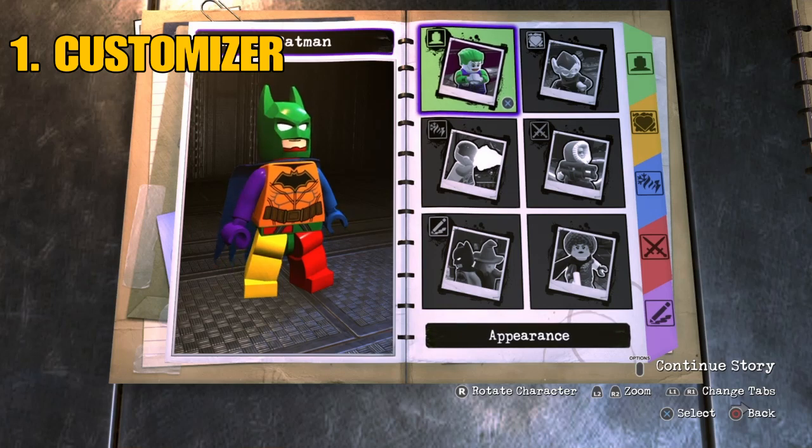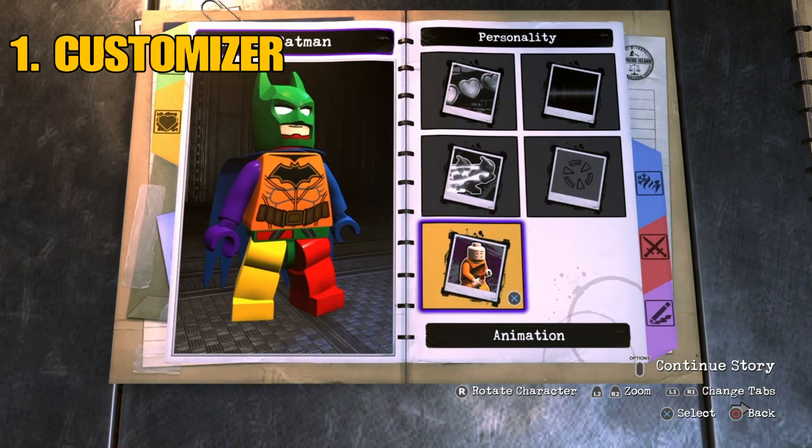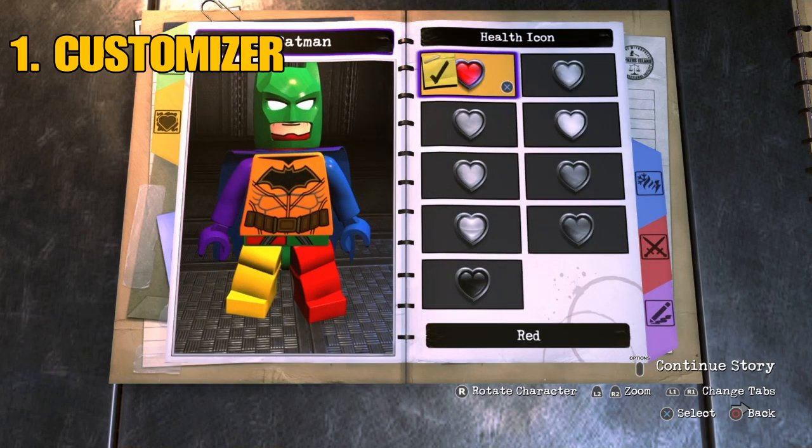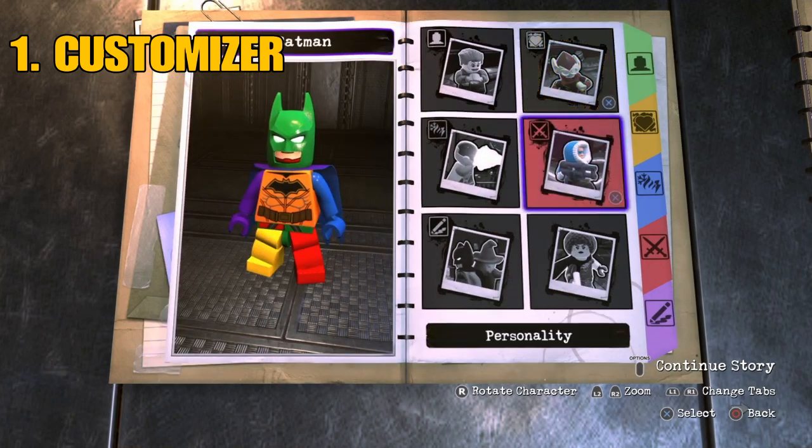But then once LEGO DC Supervillains came out, they added a lot more to the already good customizer and made it great. They made it awesome. So just some of the things that it has over LEGO Marvel Superheroes 2.